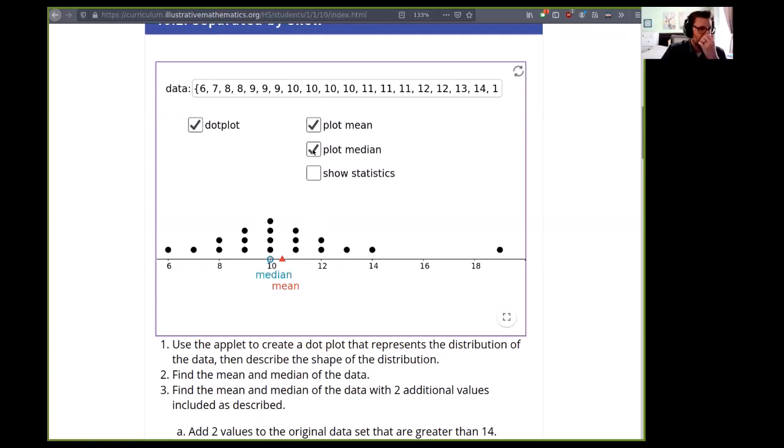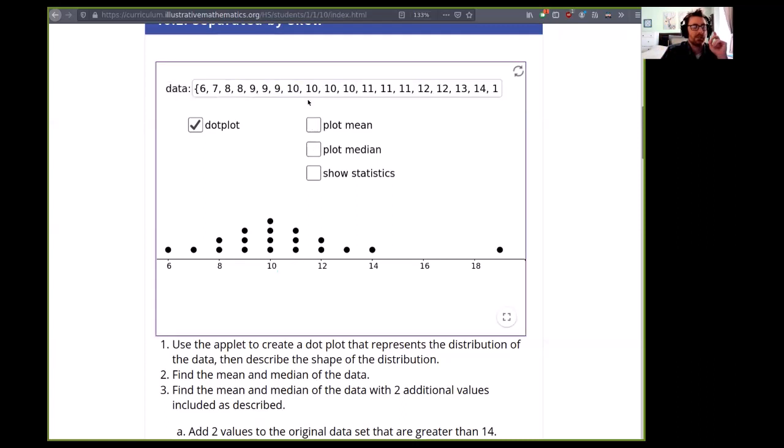And what I want to do is compare that to the median. So remember that the median is always going to tell us, when we arrange the data in order, the middle element. Or if there's an even number, then we take the mean of those two next to the middle. And what you'll see here is that when we add these outliers that shift the mean over a little bit, the median doesn't change. And so what we say is that the median is not so sensitive to outliers.